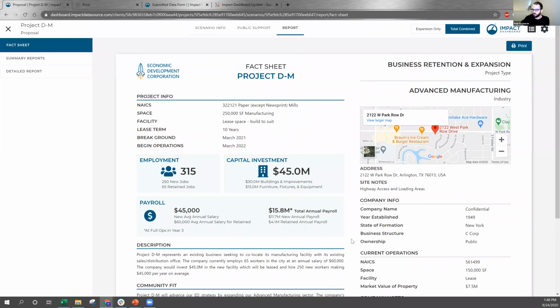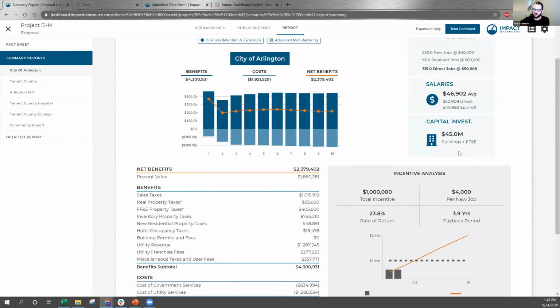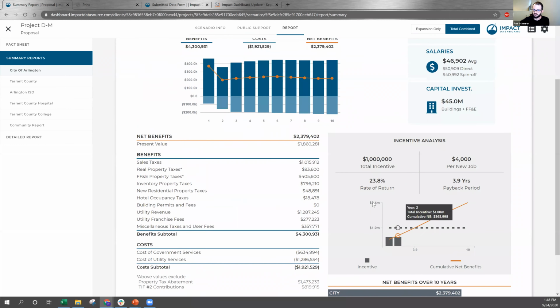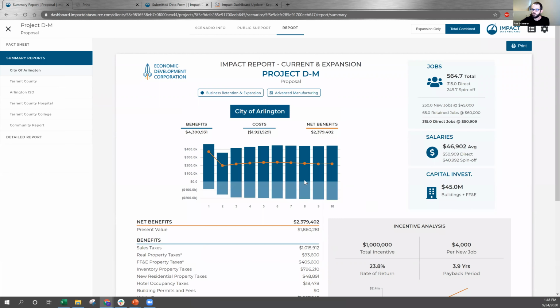And create a fact sheet for each one of your 10 projects you worked on in a year. You could include this cover page for that purpose. Or even on an individual analysis, you might use this as a cover page and then follow it up with the one-page impact report that shows the analysis of that incentive package that you've considered for it. So that is some of our thinking here.